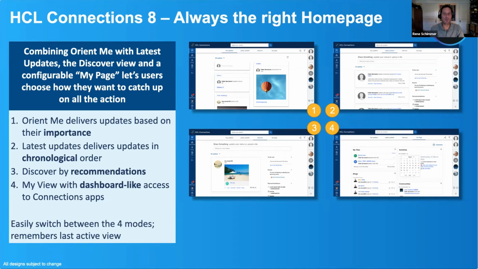So we have OrientMe, which we now will call just top updates. And the significance of top updates is that the updates, the cards that appear in this view, are weighted and prioritized based on your past interactions with Connections, right? People you're following, people from those people will rank higher than people that you just don't follow. Things that you've looked at, things that you've subscribed, all of this will be taken into the algorithm, and that determines the order of what displays on top.